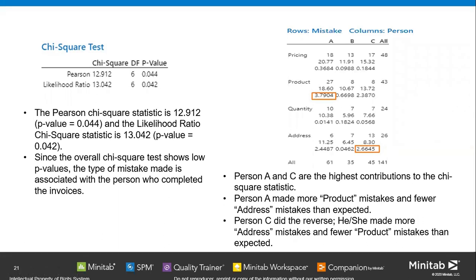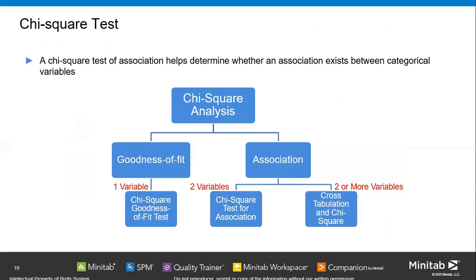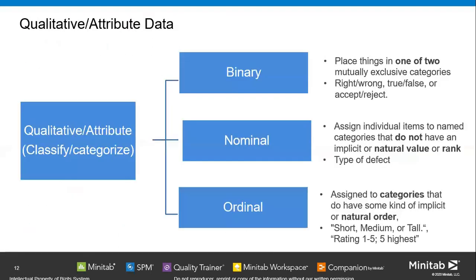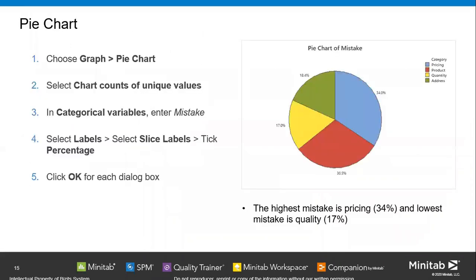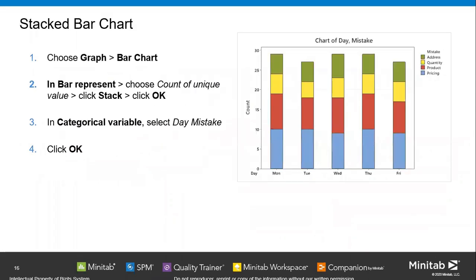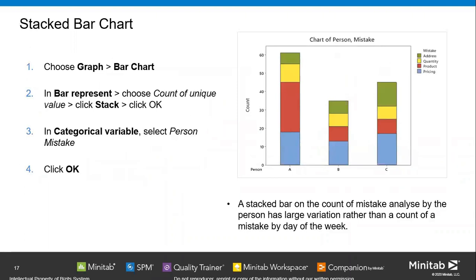So you need to go further and find out the next stages, how you want to assess that person. This is how you do the analysis for a qualitative data set. It is the same as for quantitative data, but with different testing. First we go for the pie chart, and then the bar chart, to see which variables are most important. Based on the day and the mistake, the person has more variability, so we are more interested in the person by the mistake.